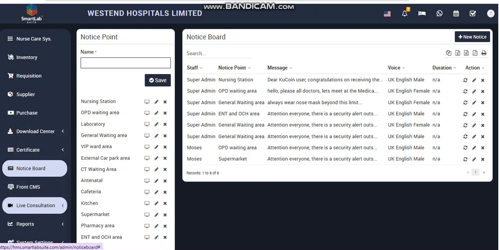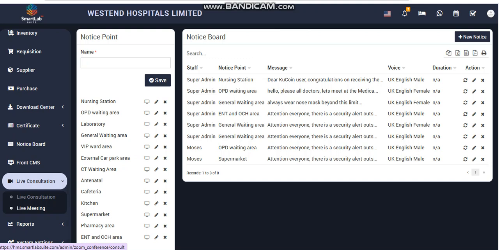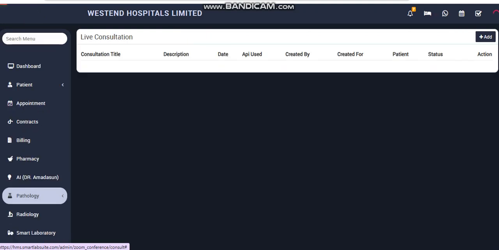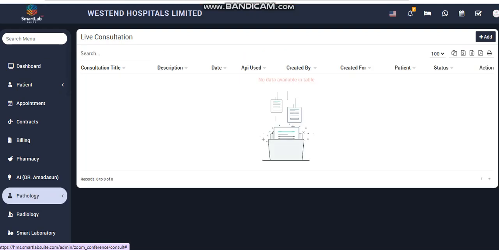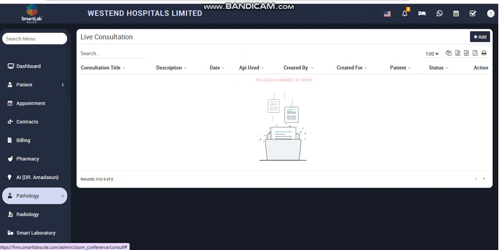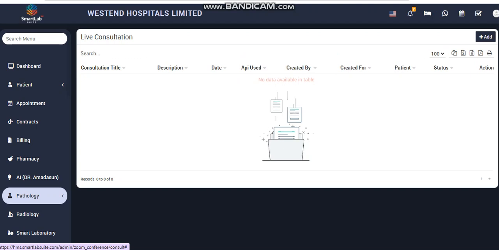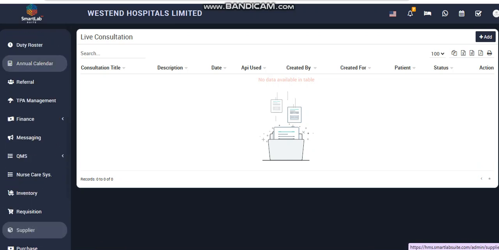Okay, we have live consultation. This is the telemedicine part of it, where you can book an appointment with a doctor and you see the doctor live. You have a live consultation, and the patient pays you for the consult. This is another means of generating fund for your hospital. So doctors that are not employed, that are not resident with you, consulting doctors, visiting doctors, they can actually use this module. So long as they are registered with you, whatever their specialty is, patients can from anywhere consult your doctors, and then you get paid by the patient, and your doctors get paid as well. It's a very sweet automated system for telemedicine.